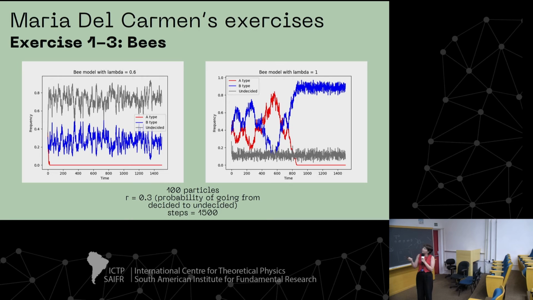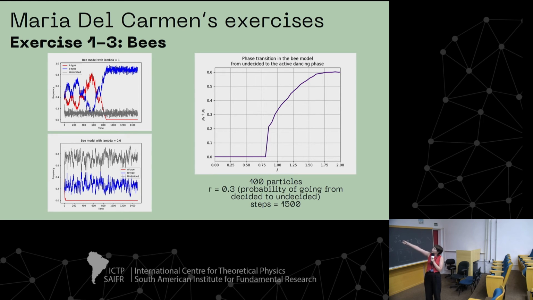So with a smaller lambda, what you get is always the undecided bees as a majority winning. And then after a while, when you change the lambda, you see that one of the locations that the bees are trying to choose between goes to 0, and they decide on a location, and the undecided are a minority. And you see a very similar type of emergence of criticality, which is also a word I learned.